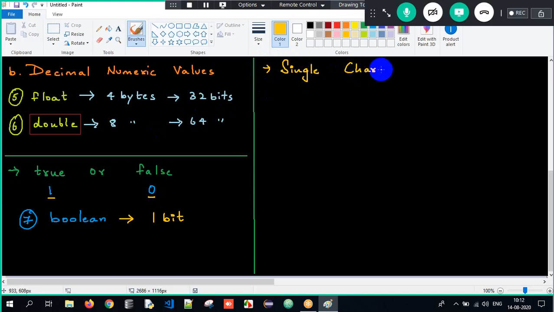What is your requirement? Sir, my requirement is to store a single character. If I want to store a single character, I will come across the data type called char. Okay, what is the data type? The data type is char. Char is used to allocate 2 bytes of data, which makes about how many bits here? 16 bits. Now you will get confused. In other languages, it is 1 byte, but in Java, it is 2 bytes, 16 bits.